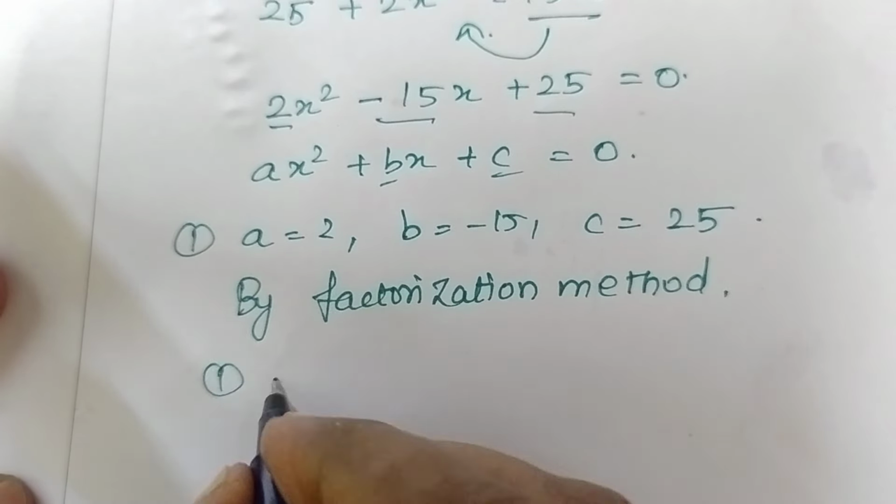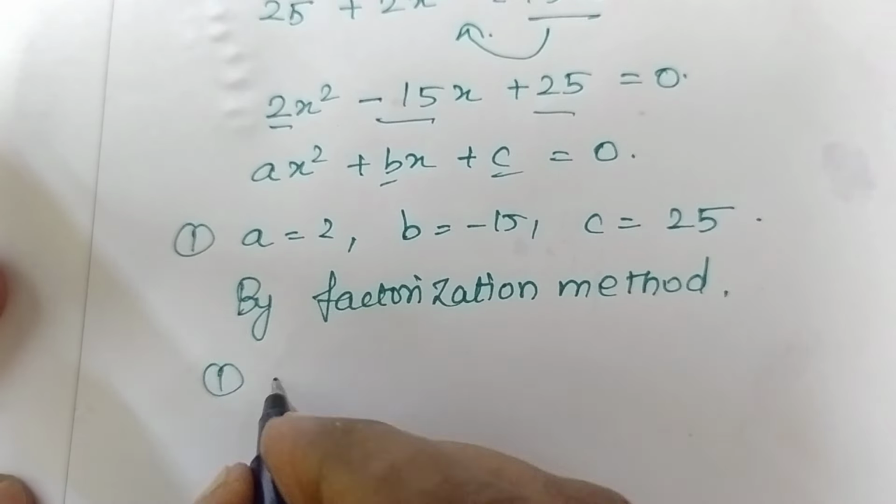I am going to take 2 numbers. If I add the 2 numbers, I will get the b value, that is minus 15. If I multiply the same numbers, I will get the AC value, which is nothing but 50. So in order to find the two numbers, for that I am going to take a and c and take the LCM. Then only we can know what are the possible combinations of numbers. So 2, 50, 25 and 5 and 5. These are the numbers whose combination gives 50.